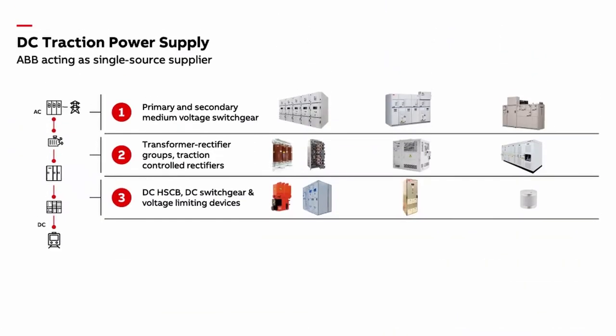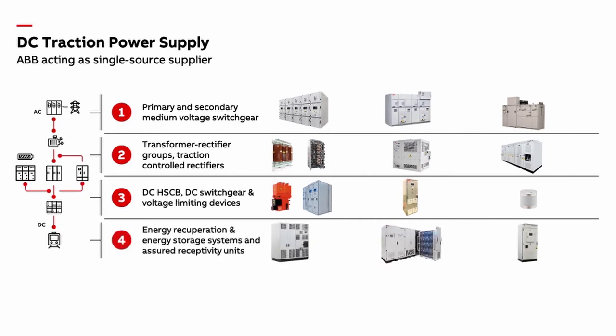It is a fact that railway and urban transport systems are amongst the most energy-efficient means of transport. Nevertheless, we see an increasing number of operators exploring new technologies and ways to further increase energy efficiency, which is very encouraging. Receptivity is the general term describing a traction network's capability to absorb the regenerative energy produced by trains during braking. If this surplus energy cannot be absorbed by another load, it is normally lost and dissipated in braking resistors on the trains. Recycling surplus braking energy is the single largest opportunity to improve energy efficiency, and this is where the Enviline energy management systems perfectly fit in.